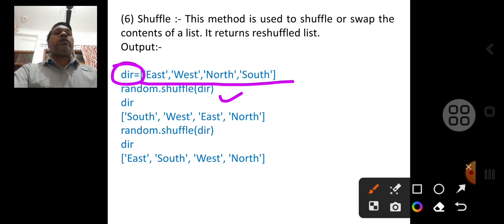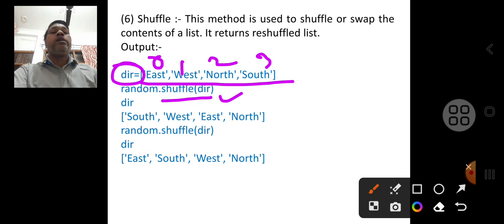It will reshuffle the values, because in dir, index 0 has the east value, index 1 has the west value, index 2 has the north value, and index 3 has the south value. When you reshuffle and print dir, you can check that the values are changed. Now 0 has the south value, 1 has the west value, 2 has the east value, and 3 has the north value.